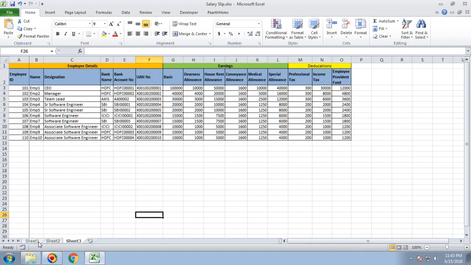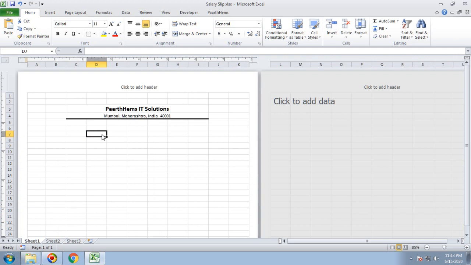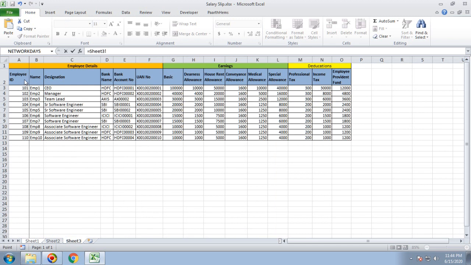So for a reference, what I can do, I'll just pick up this value from sheet 3. So the first detail I'm going to put is the employee ID. So I'll just say is equal to sheet number 3 and ID.